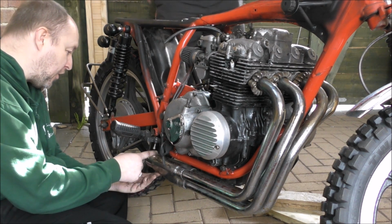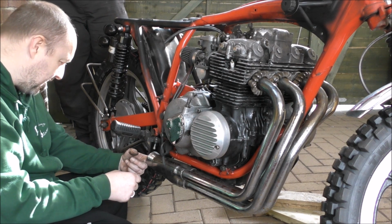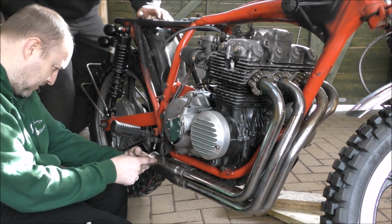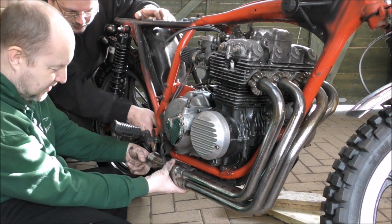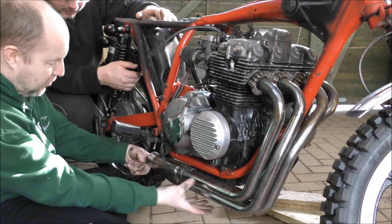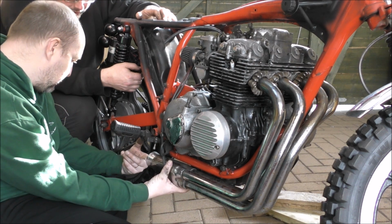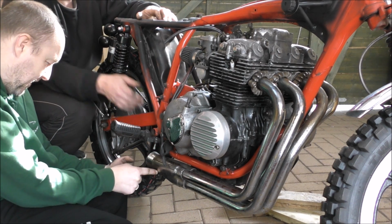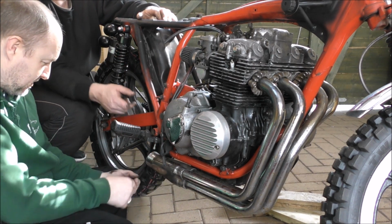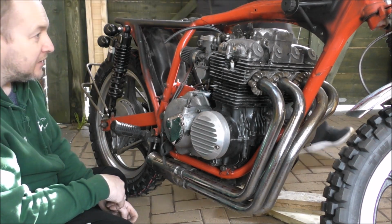It might be an idea to cut off before the end of the collector anyway, to get rid of this inner pipe, which is welded up to about here on the inside of the collector. I think that pipe is actually part of the collector, this piece that's welded on the outside, which is hollow. All four pipes go into this. I can get my fingers all around here. And this stops just about here on the inside. If we cut that off there, that gives us something where we can bend on it if we need to. So that's that. Looking good.